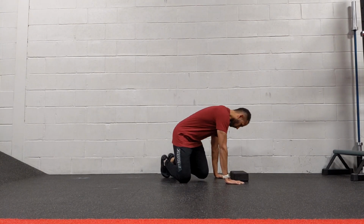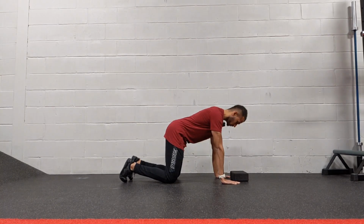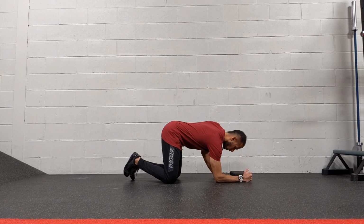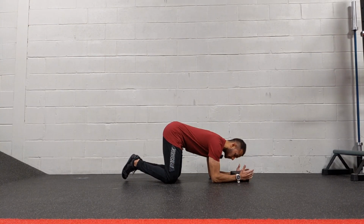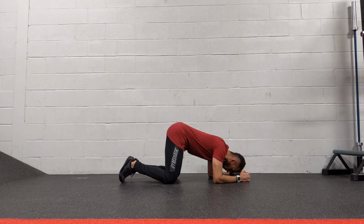So our setup, we're going to start off in our general cat-camel position, hands underneath the shoulders, knees underneath the hips. From here, I'm going to drop my elbows onto the ground, so forearm position here, almost similar to a plank. We're going to rest the forehead here on the block. This is going to be acting as twofold. I can use this to help just stay nice and stable, rest my forehead, but also when we generate that internal tension for our PAILs and rails, we can think about squeezing this block.